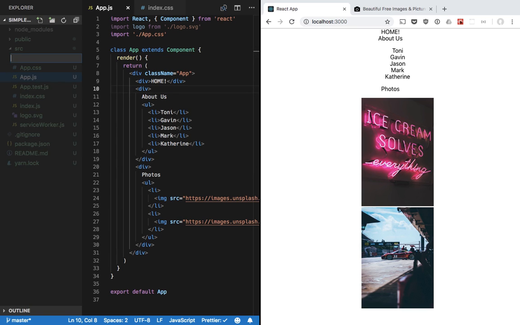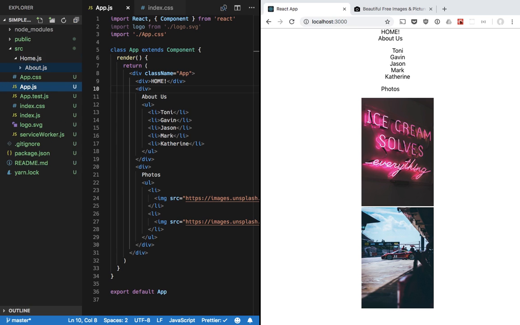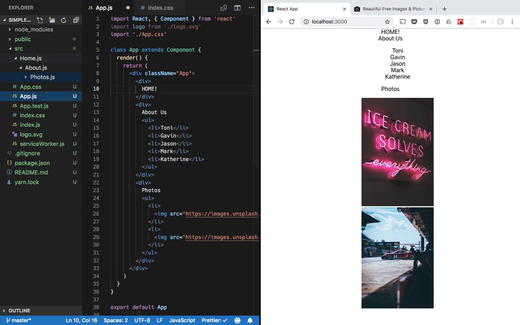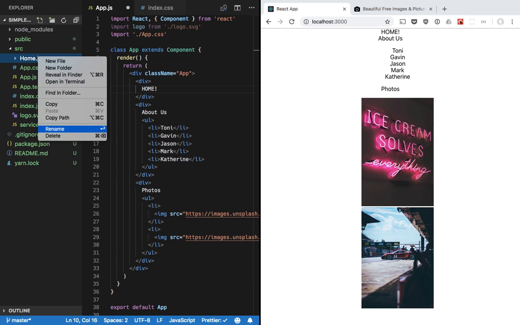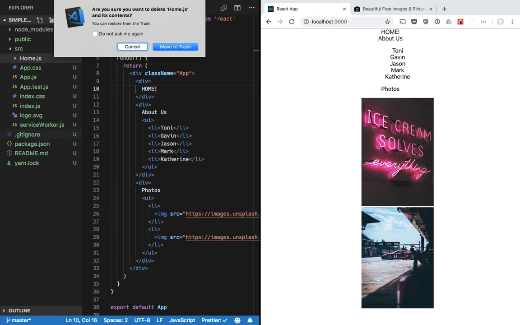So let's make a home.js, let's make an about.js, and let's make a photos.js. Whoa, what did I do? I think I made those folders somehow. Let's undo that.